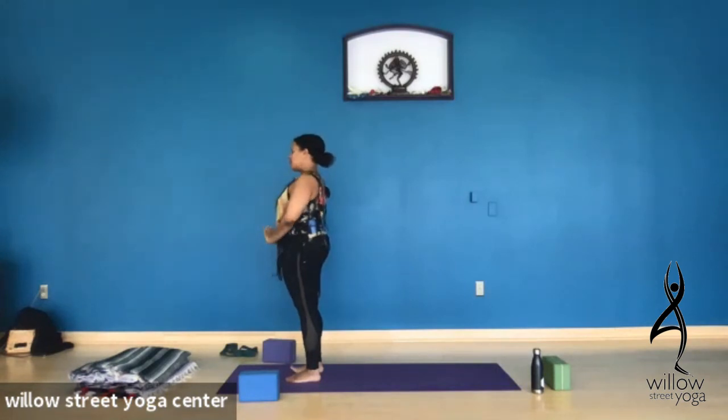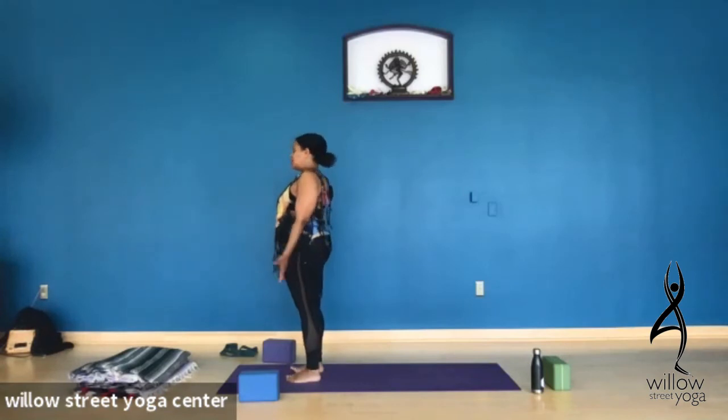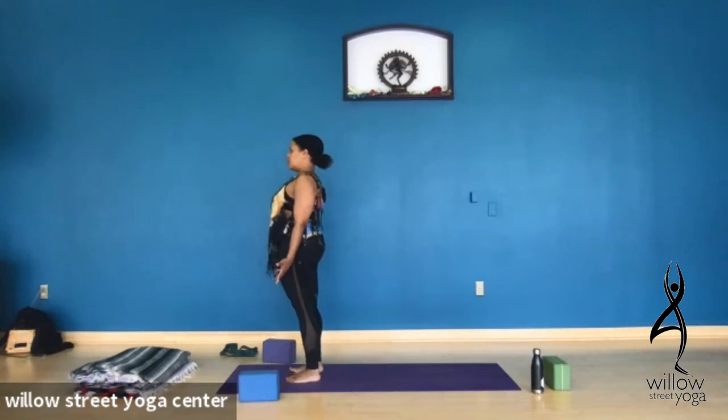We'll just exhale, arms down for a moment, find your center, breathe out. Treat Tadasana like you would any other pose, with integrity, with attention. A lot of times in our in-person classes, there's definitely a habit of students using this time to fix the shirt or grab water. And it's understandable because it does feel somewhat like a break. At the same time, there's so much information in this pose. Lengthening the tailbone, reaching up through the crown of the head.